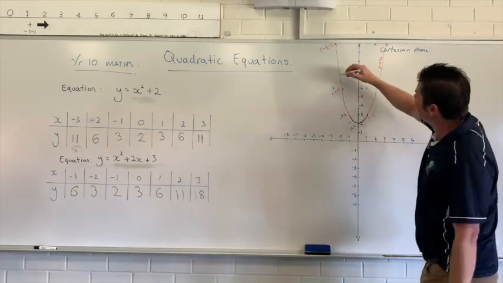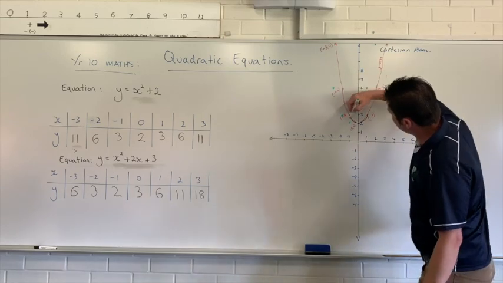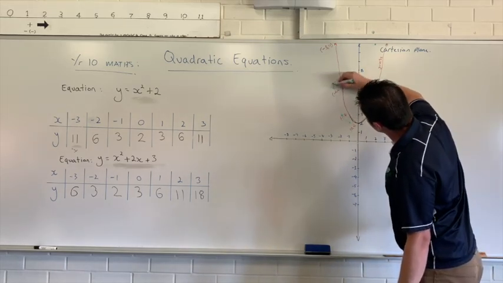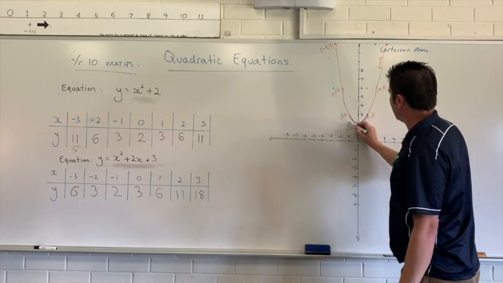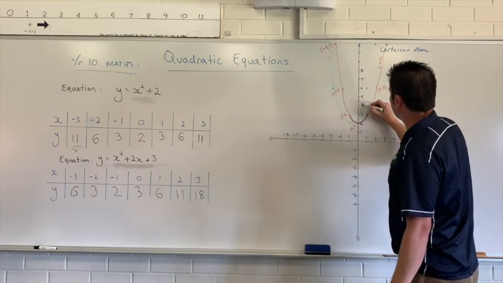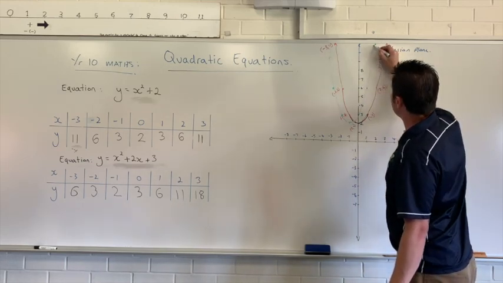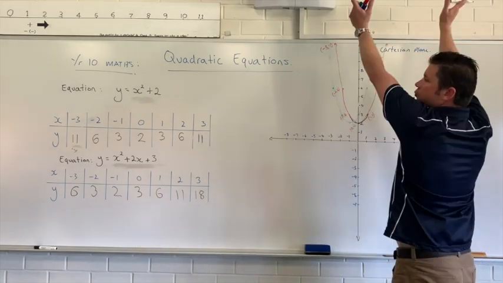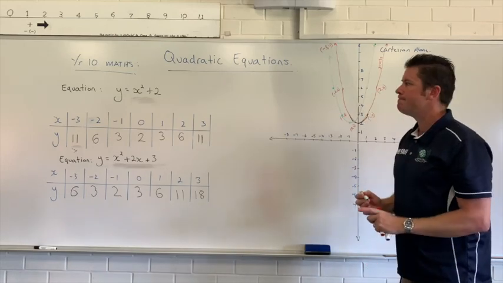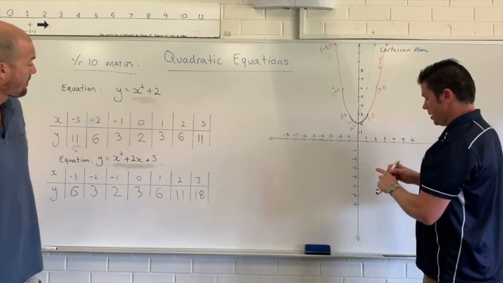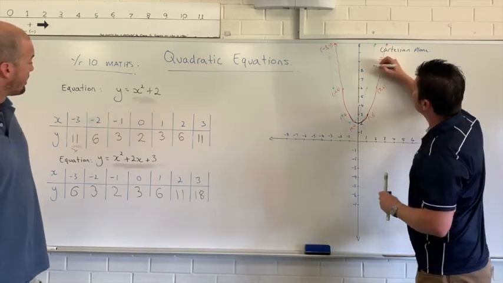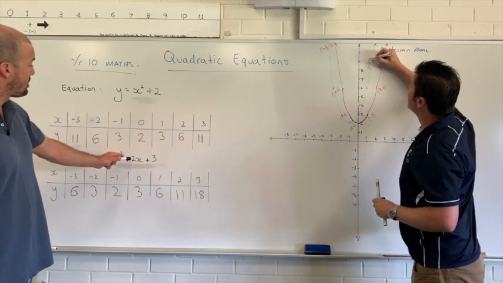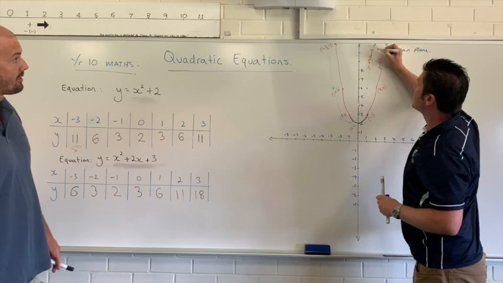Okay, so how about we join the dots, and perhaps I'll give it a crack this time and see if I can make it look like it should look. And we draw an arrow on each end because, as you were saying before, Mr. Bishop, it goes off into infinity. It goes off into space, effectively. We would say that that's the other graph, which is y equals x squared plus 2x plus 3.